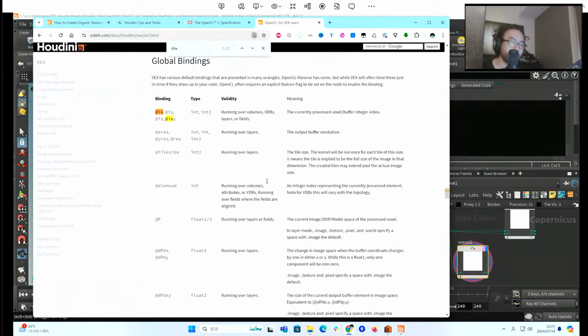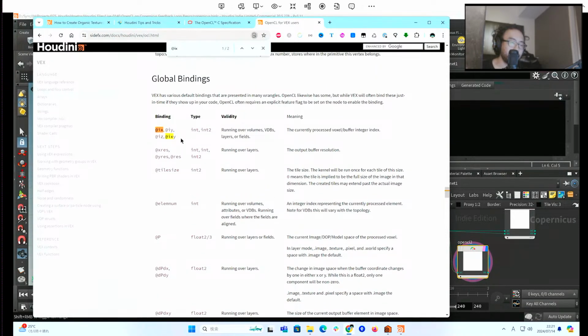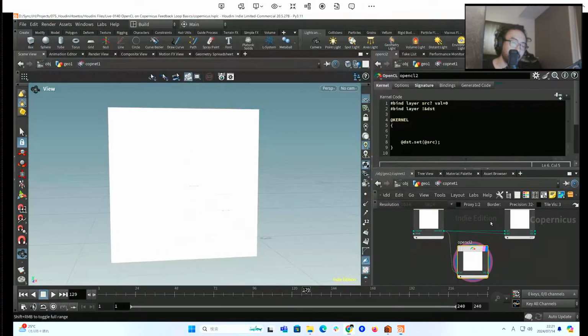So in this case, let me use these values. What I would like to create for each pixel is a normalized value from 0 to 1 based on where the pixel is, from the left bottom corner to the top right corner. Okay, so let's bring those variables up first of all.